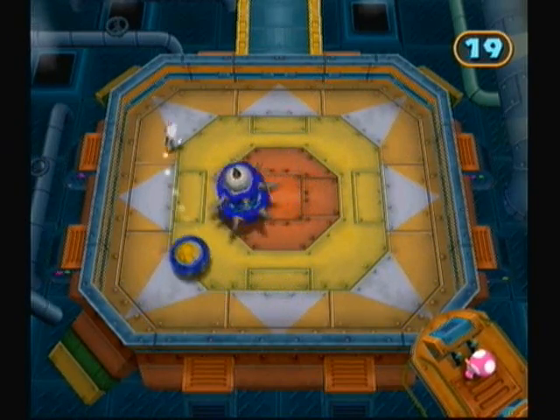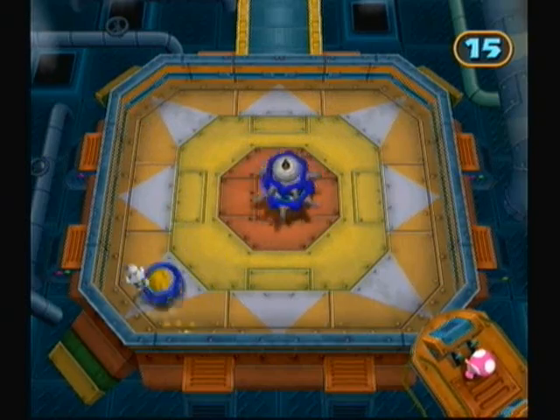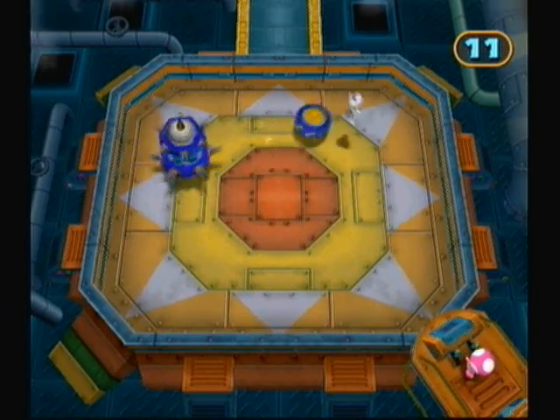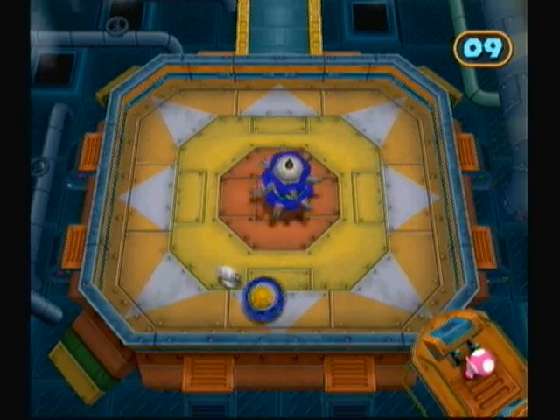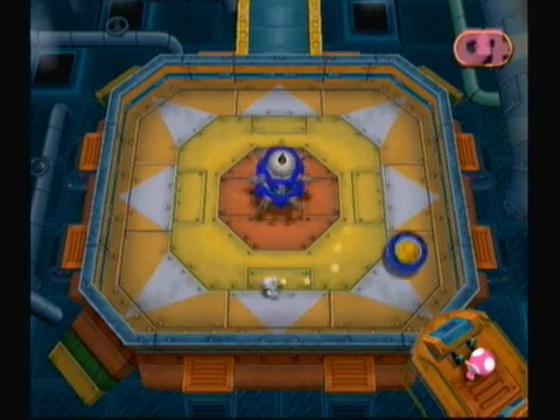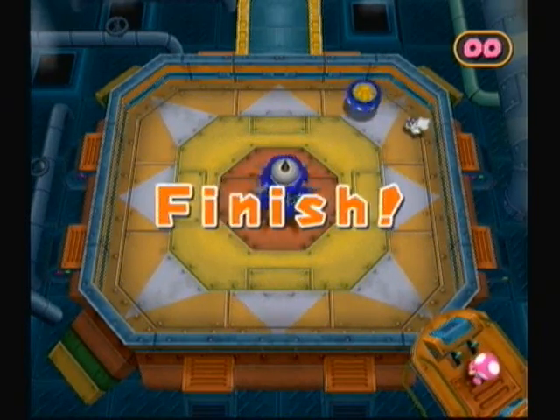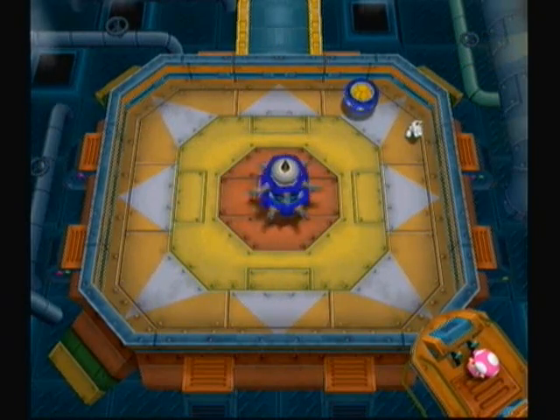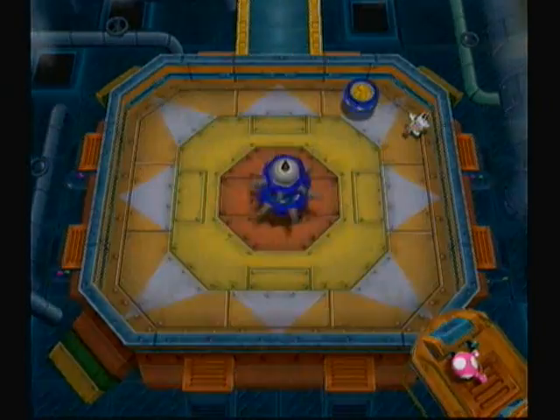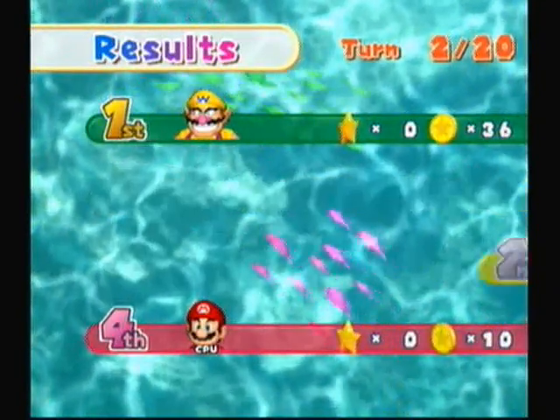Oh, jeez. I don't know how they did that, but it kind of got a combo on me. Come on, Dry Bones, you can do this. Come on, get away from the spikes. Just have to survive for 4 seconds. You can do it. Alright, good job, Dry Bones. You made up for my ineptness and my stupidity, at least in that game.